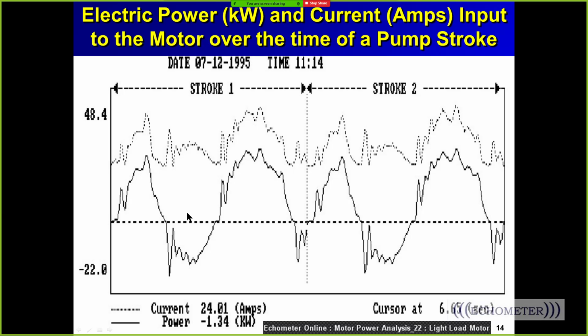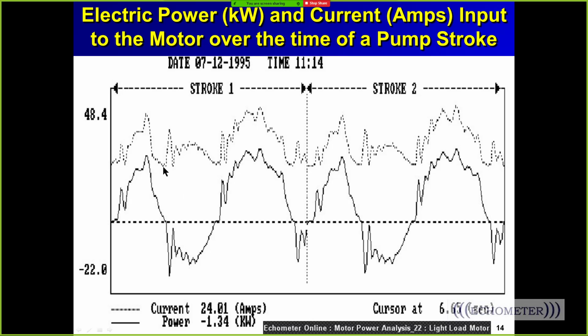But a weird thing it shows is all this extra energy it's generating right through here, when the motor is right there at synchronous speed, and right here the motor is being pushed by the weights swinging to the bottom of the stroke, pushing the crank faster and making the motor go faster than synchronous speed. It's generating power here and here. So this is your typical signature for a conventional pump unit, two peaks and two valleys.